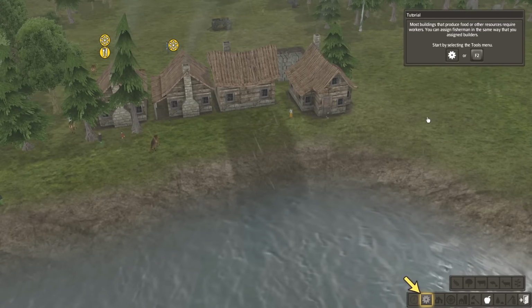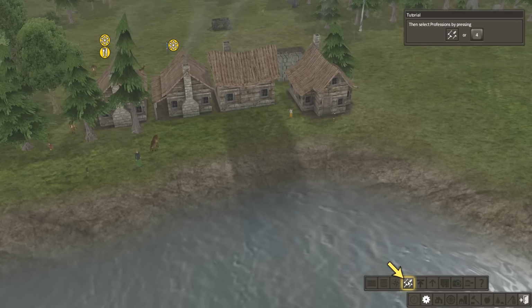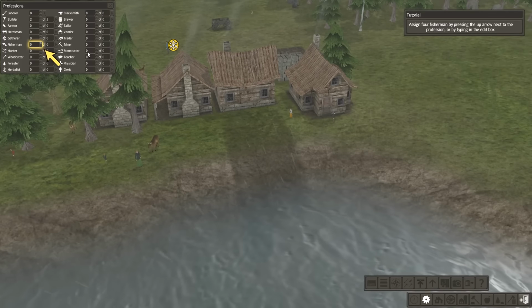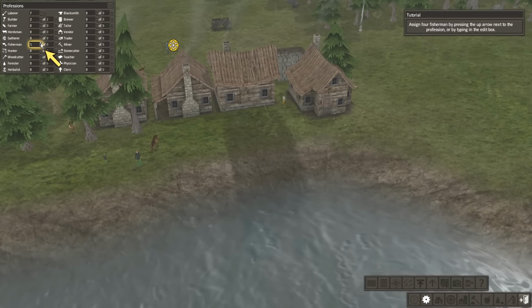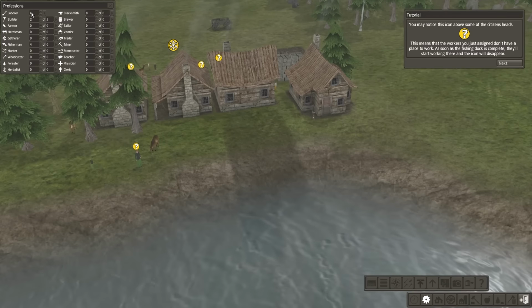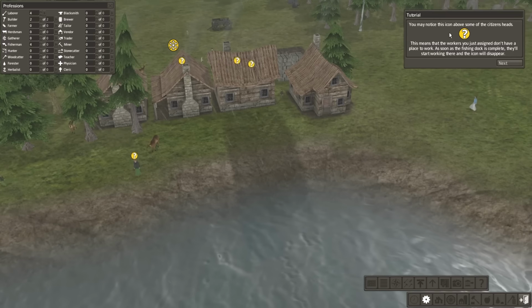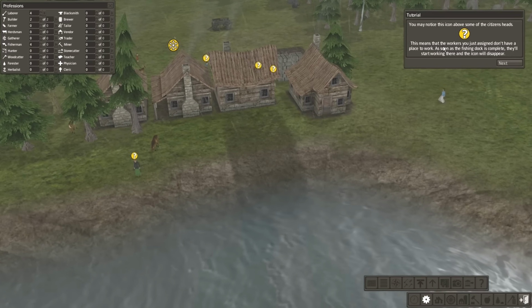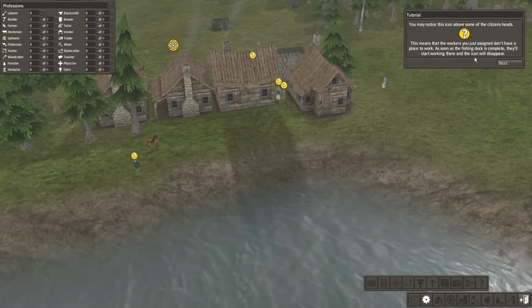Most buildings that produce food or other resources require workers. You can assign fishermen. Okay, how many fishermen? Assign 4 fishermen. Okay, 1, 2, 3, 4. That leaves us with 4 laborers. You may notice this icon above some of the citizens' heads, the question mark. It means that the workers you just assigned don't have a place to work. As soon as the fishing dock is complete, they'll start working there.